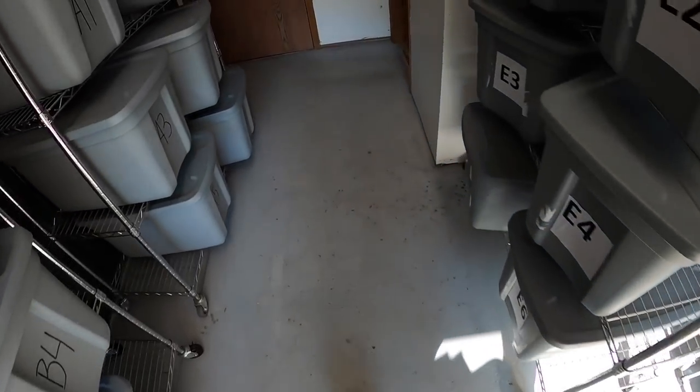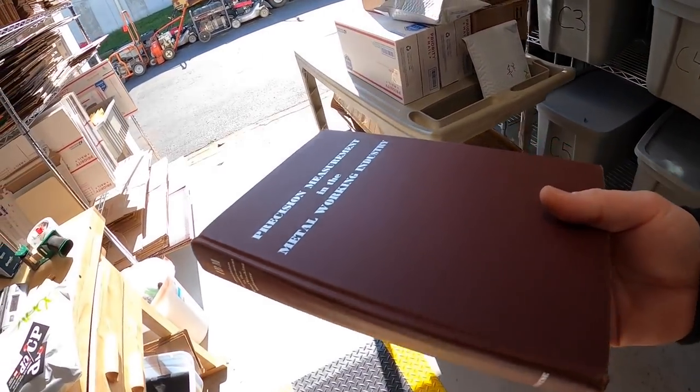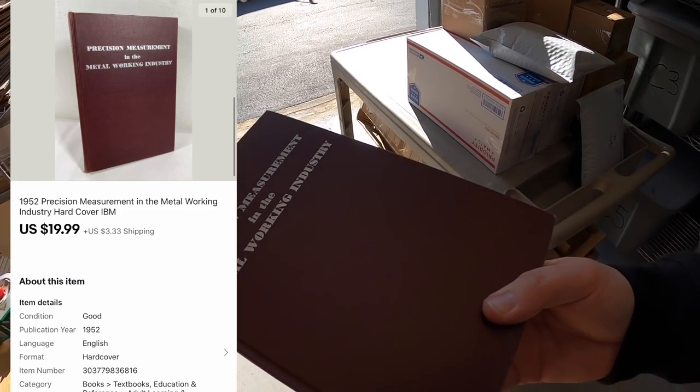Next is an A4. This is one of the books I got at the estate sale last weekend. I've got a dollar into it — it's Precision Measurement by IBM. This sold for $19.99 plus shipping. A viewer named Loretta bought that. She says: hey John, happy Thanksgiving. I saw your video where you picked this up and I definitely had to get this for my husband — he is a tool and die maker and he loves these types of books. Thank you so much for sharing your experience with those newbie resellers. I started reselling in January and have learned a lot from you, Lonnie, Matt, and Kevin. Happy holidays, Loretta, Sadie's Music and More eBay store. Loretta, thank you so much for the support. Really hope your husband likes that book.